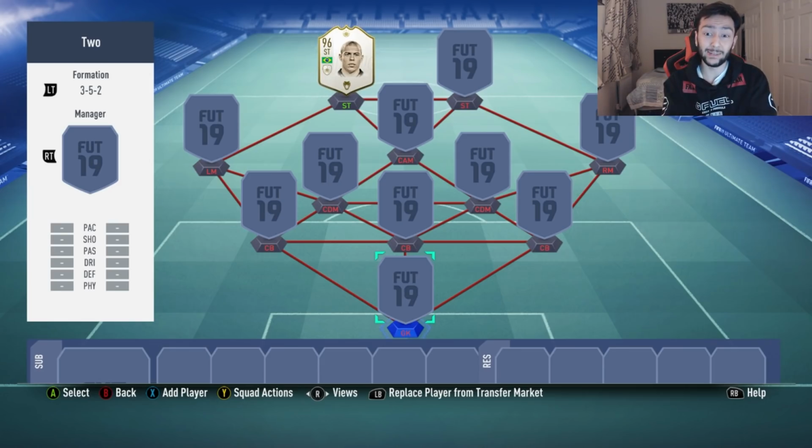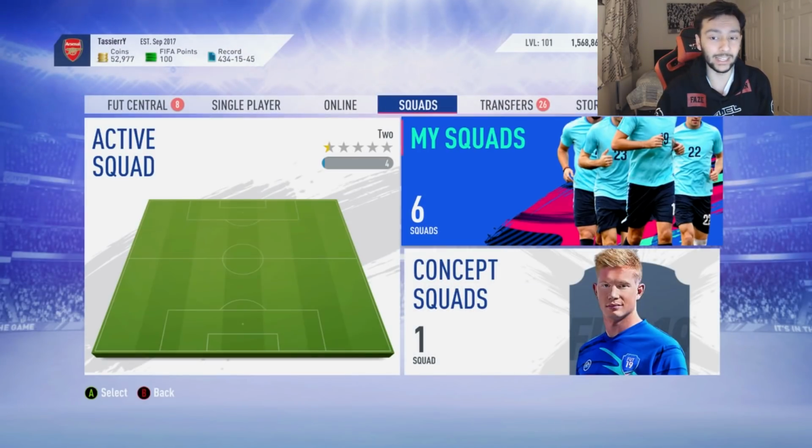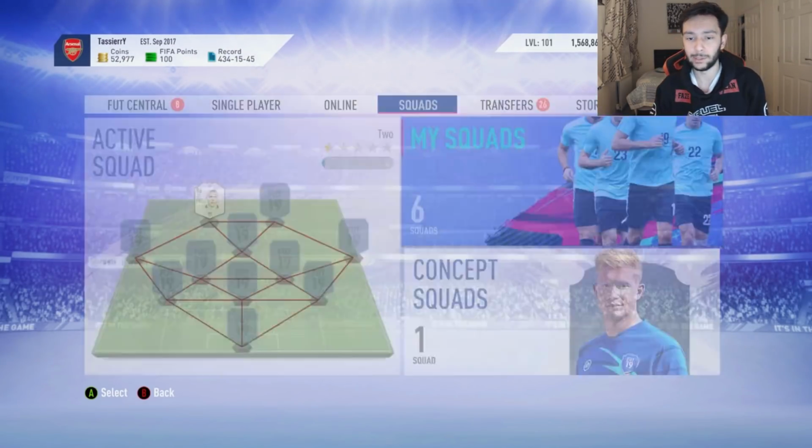You've got the 3 centre backs and you've got 2 wingers, not next to the centre backs, further up. So you can really stretch your opponent out with this. And at the same time, you've got a bunch of goal hangers and things can get messy and you could see a lot of goals. Let me know what happens with that.